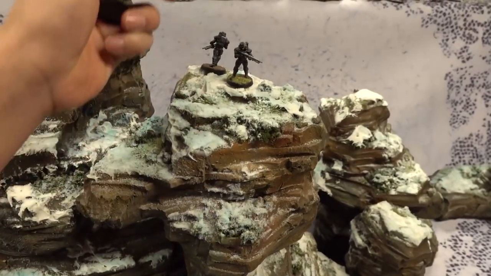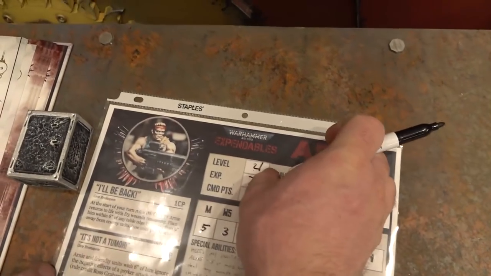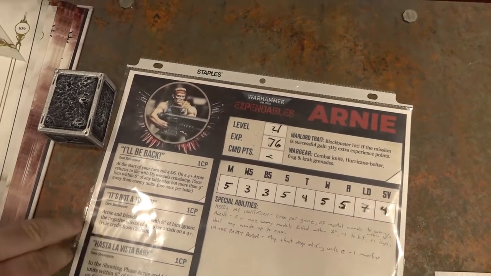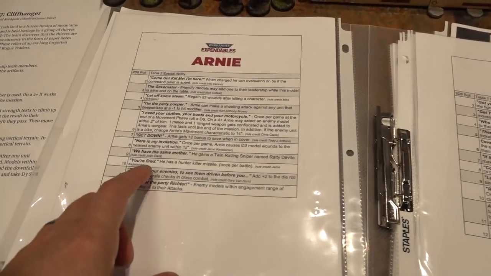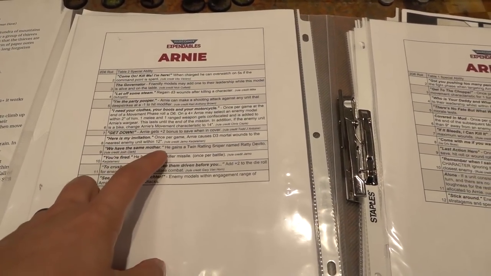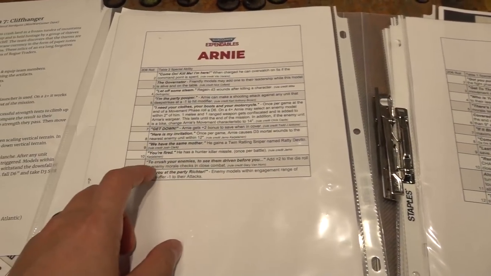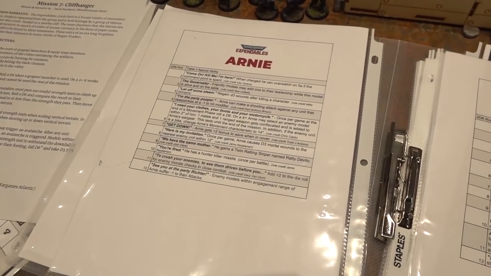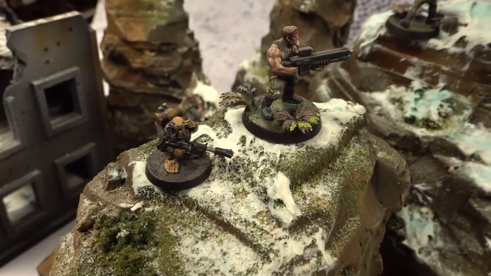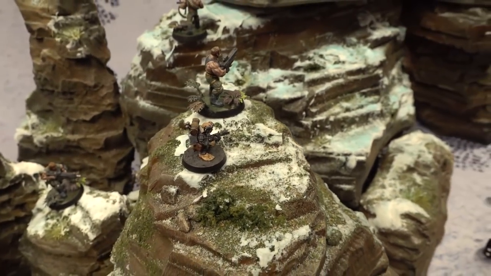Boom. That's a leveling. Leveling for Arnie? Yeah, buddy. Should take him to 76. Oh, nice. Arnie's new ability. So first chart, 9. We have the same mother. He gains a twin rattling sniper named Ratty DeVito. Rule credit, Josh Clark. Let's find a rattling. And there is Ratty DeVito. Anything that Ratty kills counts as XP for Arnie.